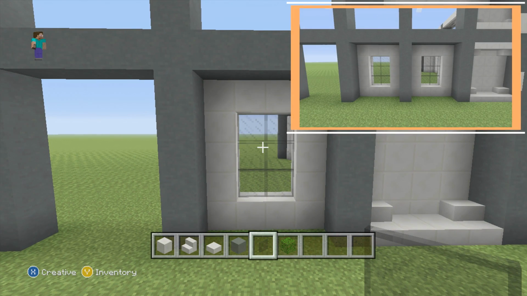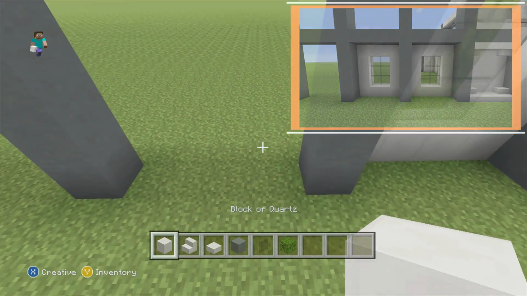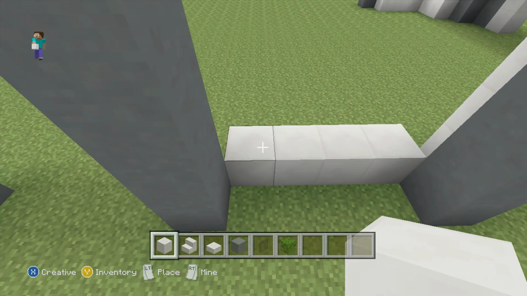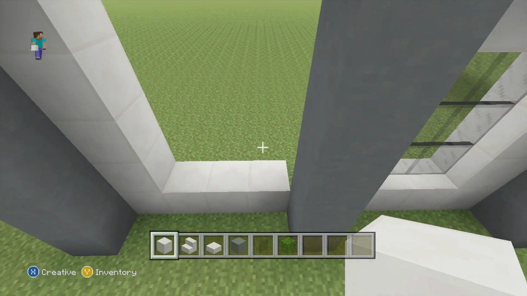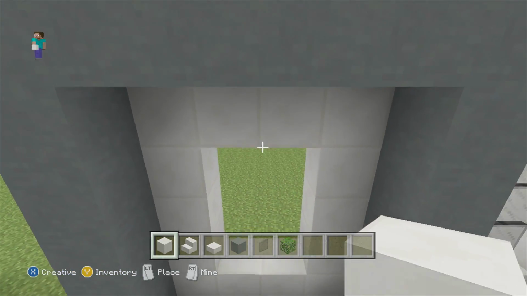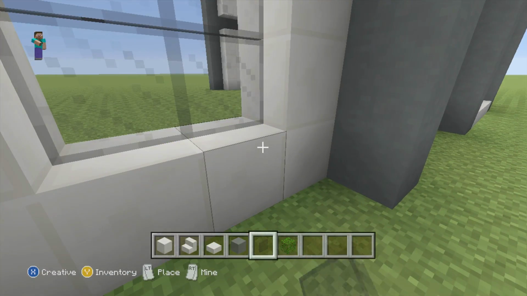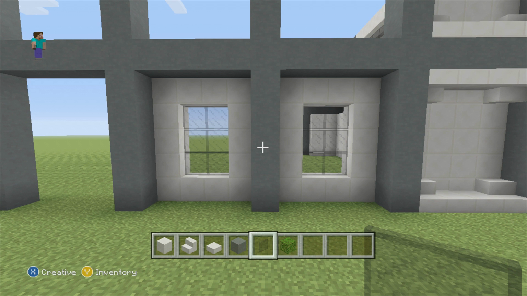So now for the space on the left, this we're just going to do exactly the same. So again, just starting off by placing 1 row of quartz across the bottom here. Then on the outside block on either side, just extend up 4 more blocks and connecting across the top. Then once you've done that, just filling in the space in the middle with your black stained glass panes. And there you go, that's both these 2 windows done.